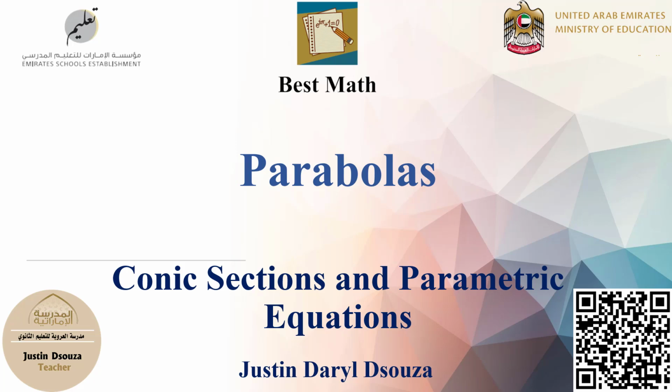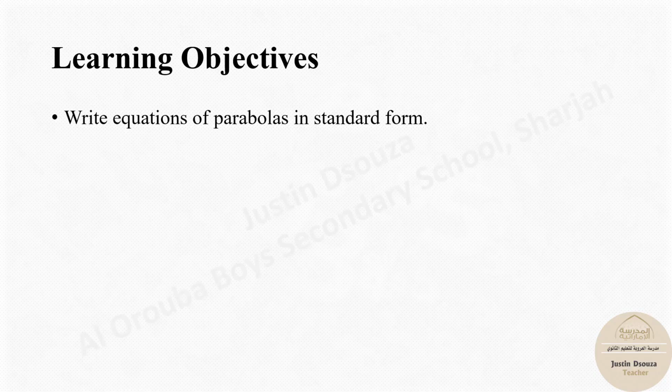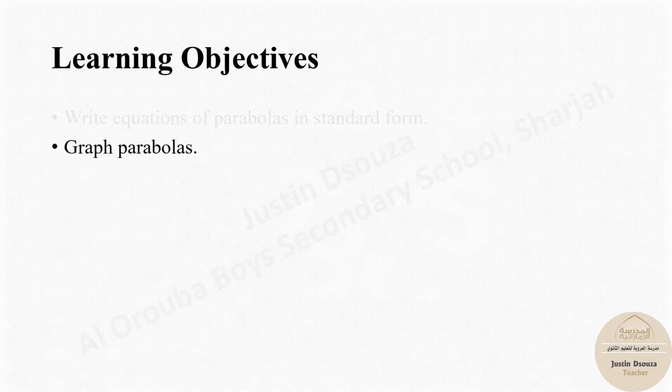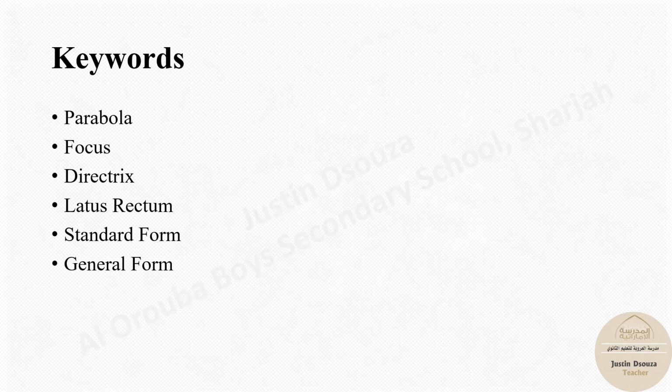Parabolas in Conic Sections and Parametric Equations by Justin D'Souza. The learning objectives of this lesson are to write equations of parabolas in standard form and to graph parabolas. The keywords are parabola, focus, directrix, latus rectum, standard form, and general form. We will look into all of these terms as we move on in this lesson.